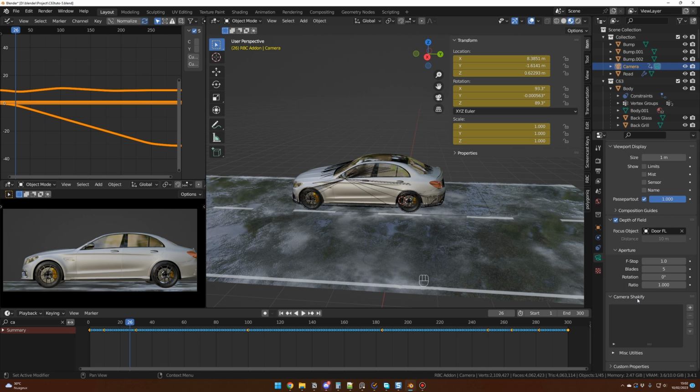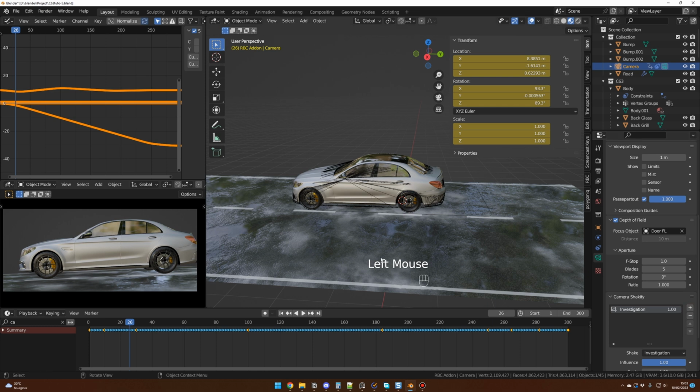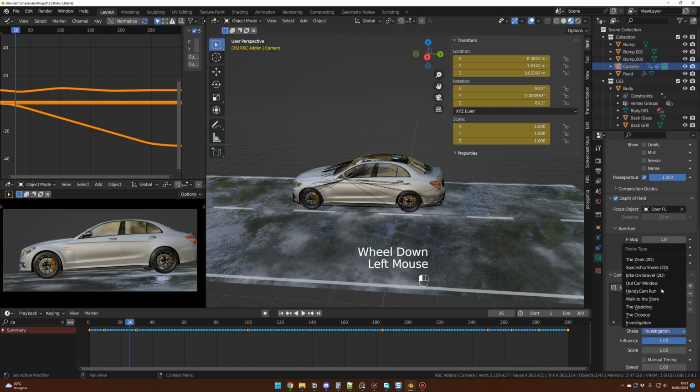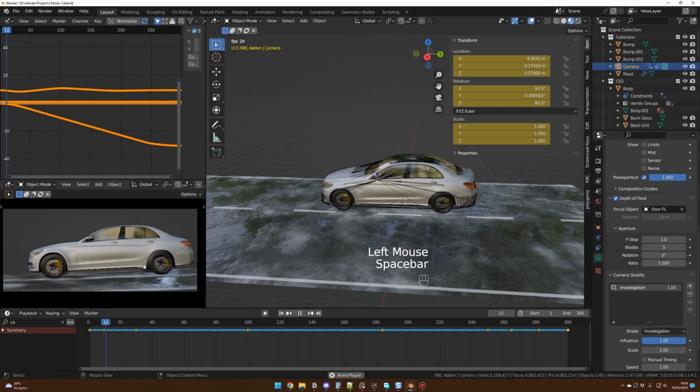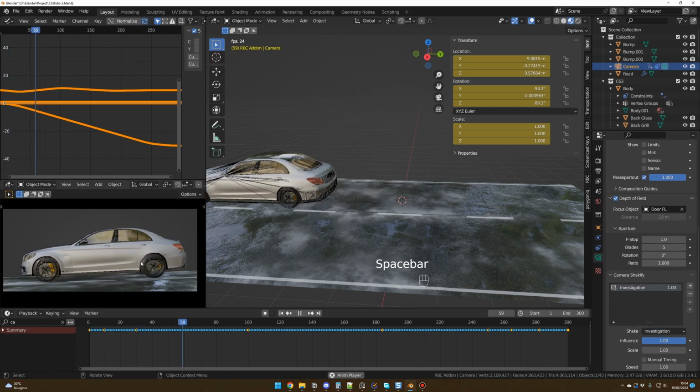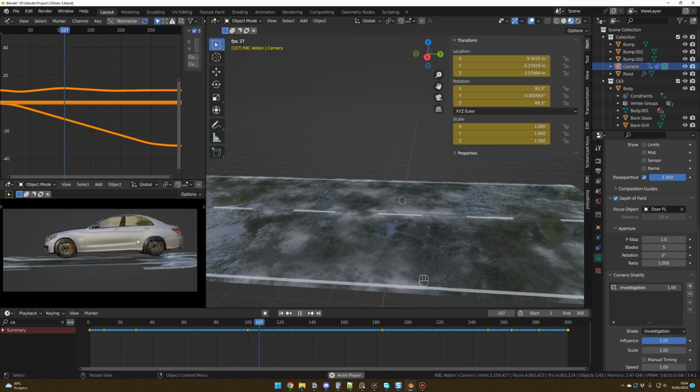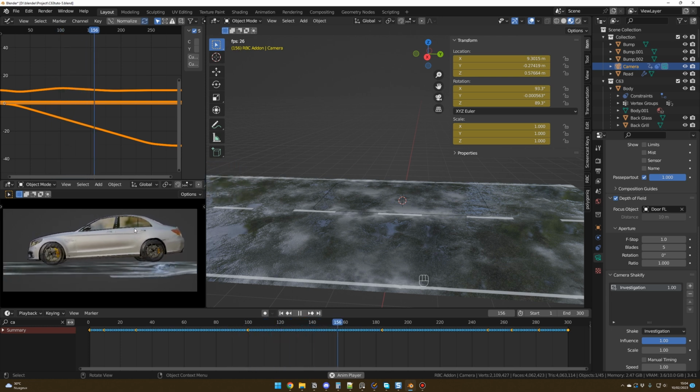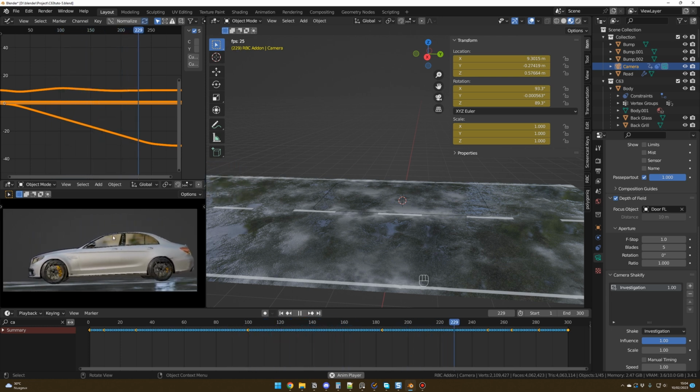But keep in mind that we will still be able to add more camera movements in the composition stage if needed. In other words, it's better less than too much. So you go in the Camera Shaker 5 panel and you press this little plus button to add an effect. And here in the shake drop-down list, you will have all the different effects. So in spacebar, as you can see now, there is a lot of shakiness happening. It's very cool, very organic, but more importantly, it's automatic.